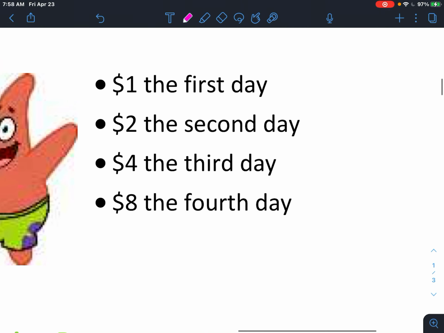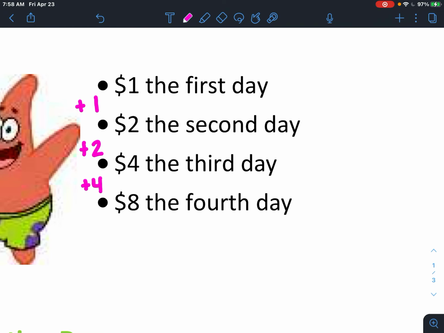For this first one, if I'm looking at addition, plus 1, but then for this next one I'm adding 2, and then I'm adding 4. So that's not linear. Let's see if it's multiplication. 1 times what is 2? I can multiply by 2. Does that work for the next set? 2 times 2 is 4, and 4 times 2 is 8. Oh, so this one seems to be exponential.